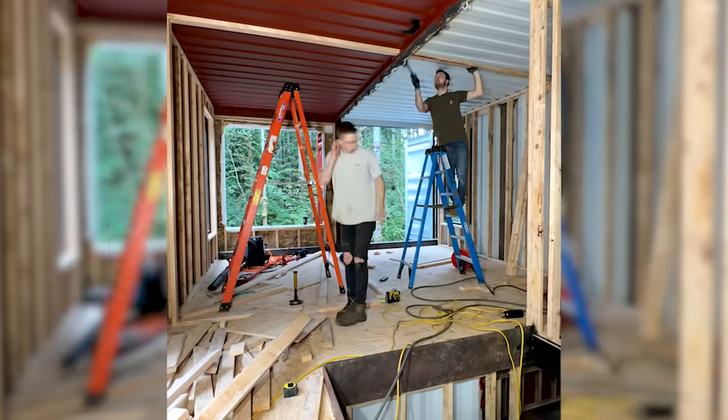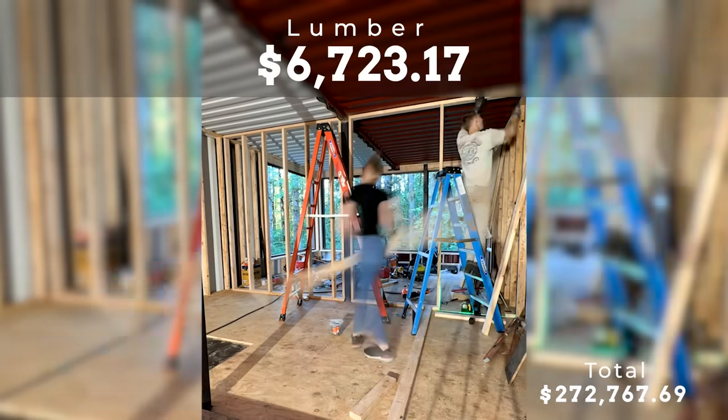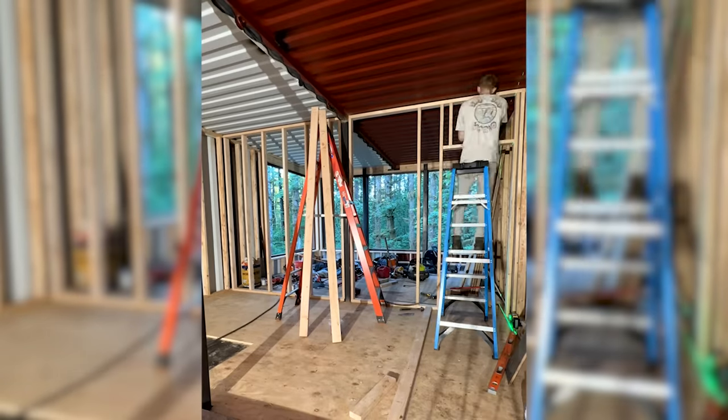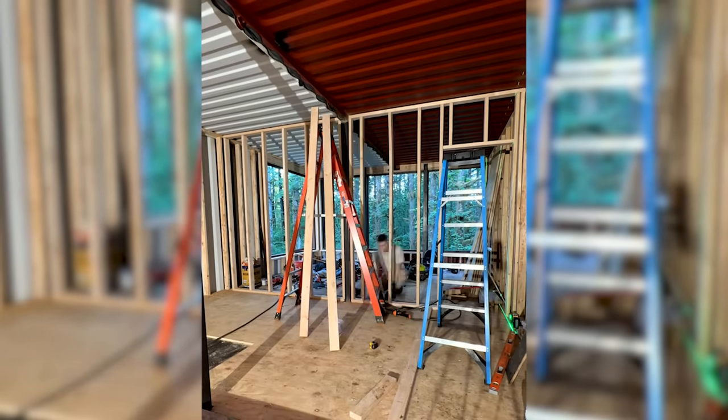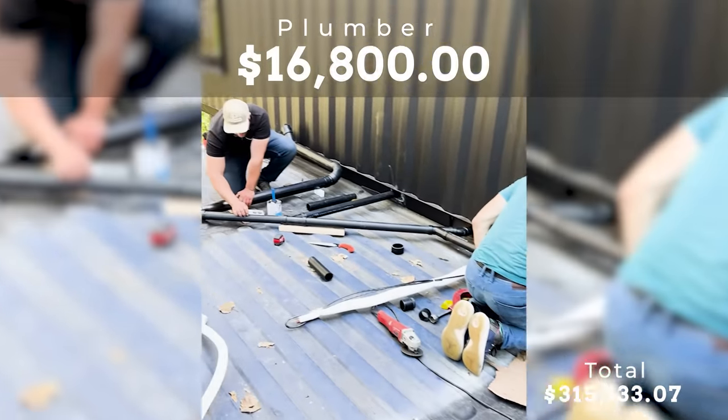After all the structural steel reinforcement was complete, we kicked off the wood framing — framing out all the walls, laying all the underlayment. All that lumber cost $6,700, which at the time was two to three times higher than the year prior. Once framing was done, we kicked off the electrician at just over $26,000 and the plumber at about $17,000 for the entire home.